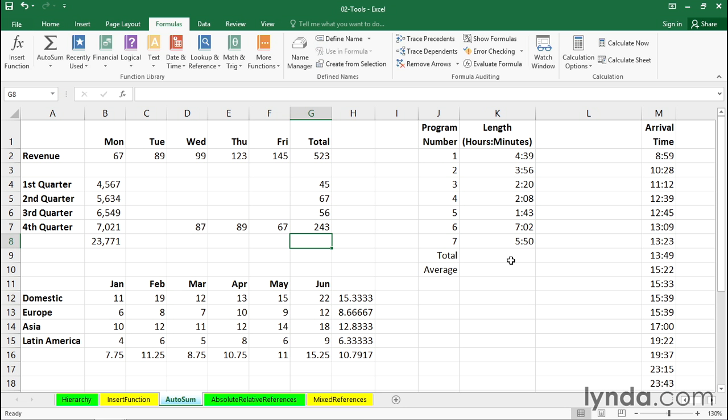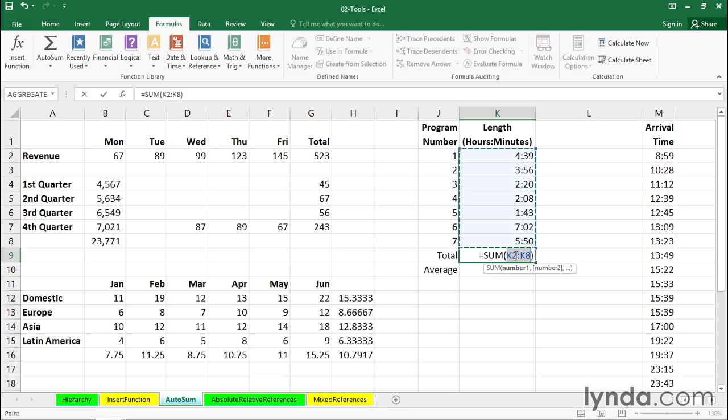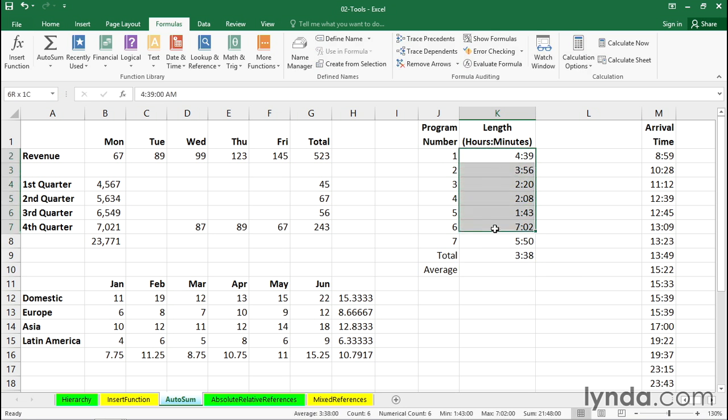And by the way, you can add times here too, but you might be in for a surprise when we see a total here. I'll use Alt equal here. We're about to add up those. Press Enter. Now that can't be the right answer, 338. Interesting, in this example, if we highlight these cells here, we do see a correct total at the bottom. It's 27 hours and 38 minutes.